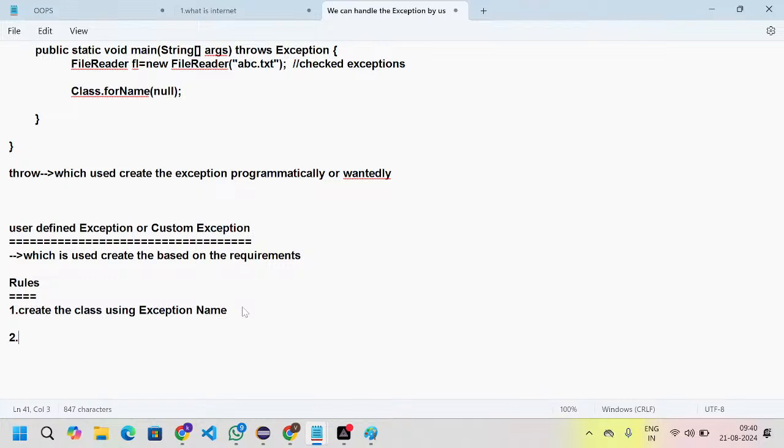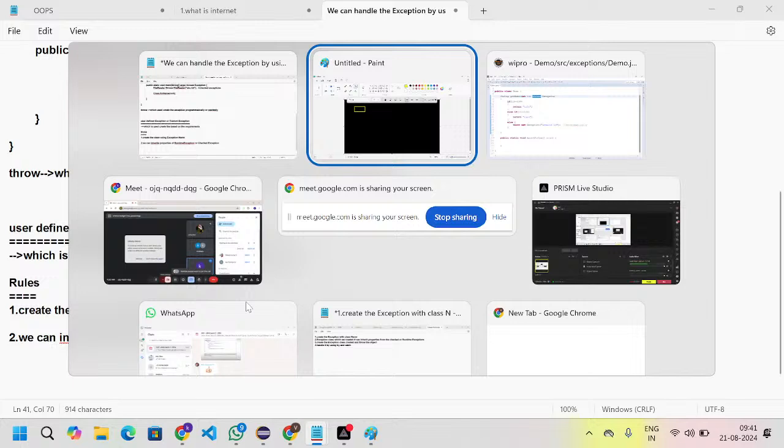So the second point is we can inherit the properties of RuntimeException, or we can say checked exception. Checked exception, okay. Checked exception, right?